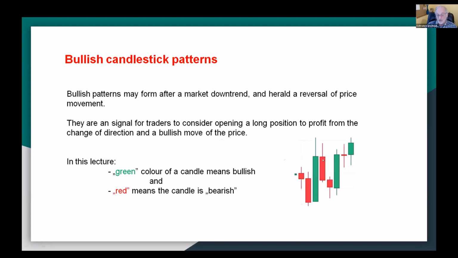And here is just the opposite. Midnight was here. Then the price was growing up, let's say, during the Asian session. And then it started coming back. But at the end of the day, after the New York session was closed, the market finished here. So this is the way the Japanese candles are showing us how the price was moving. So here we have the maximum of the day. Here we have the low of the day. And this is the closing price, and here's the opening price. So this is how the Japanese candles are built.